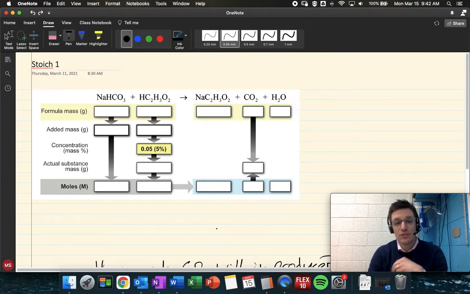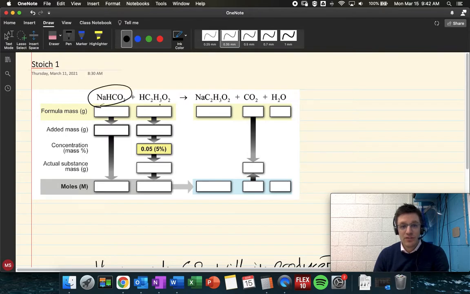Okay. So a couple things we learned in that lab. Number one, when we did this reaction, there was baking soda and there was acetic acid. That's the active ingredient in vinegar. And when we were done, there was some baking soda left over. We learned that when a reactant is left over, when it's not totally used up, that's called the excess reactant. And the one that is totally used up, that was the acetic acid, that's called the limiting reactant.